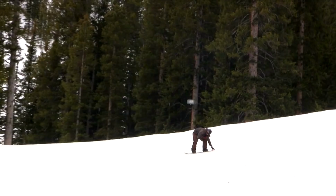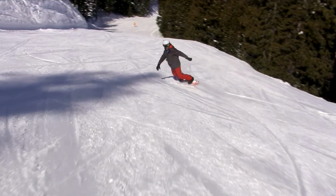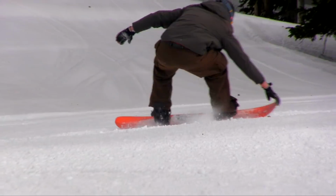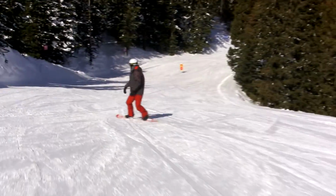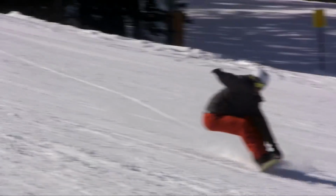After you've started doing turns while you're grabbing your board, start carving and then build into that. So the first step is make turns while grabbing your board. And then take a run where you're just completely carving and then start to bring that back in so you're making carves while you grab your board.